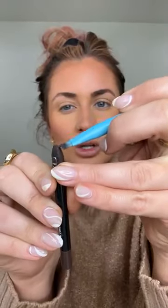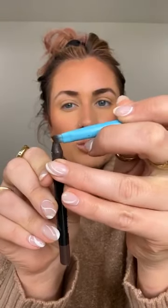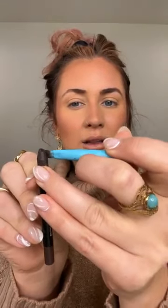And you could even dot it, like if you don't know where, you could put a little dot there if that helps you. But I've just been doing my brows like this for a while now. And I just take my little angled brush and I just do this with it, and I kind of will put the product all over, and then I'm using the side of that pencil.